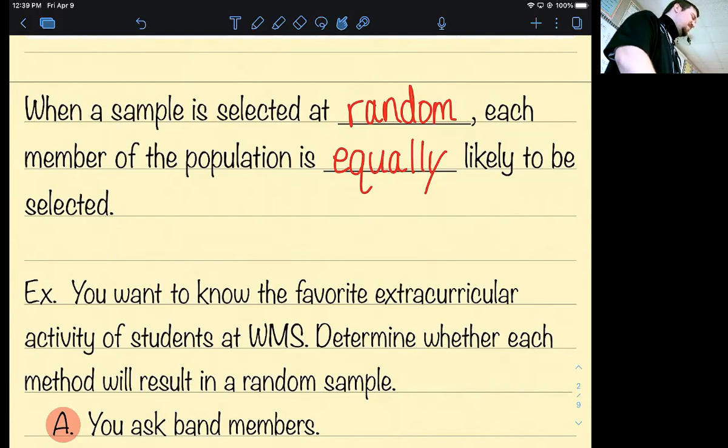Yeah, it wouldn't be really fair. To be biased means you favor one thing over something else, okay? And you're probably not the best person to make a fair judgment, even if you tried. We don't like biased samples. If I go and ask just Mrs. Lazar's students, that would be biased to Mrs. Lazar's students. That doesn't represent the entire WMS population.